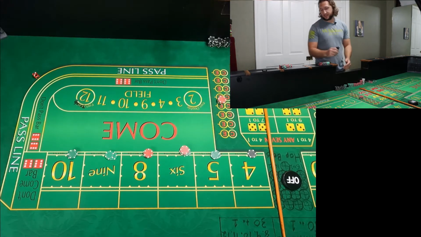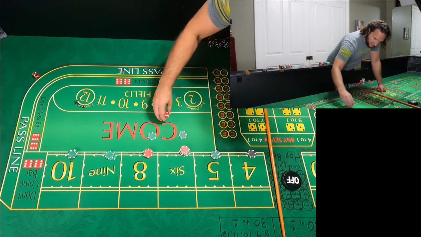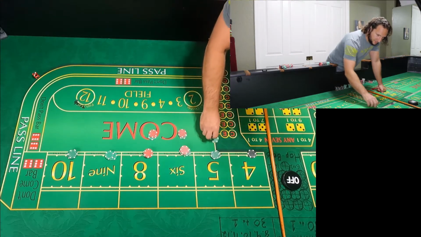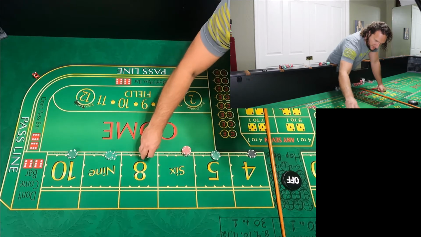Now we want to start building on these wins. Okay. So I'm only going to collect half. 100 is going to go in our chip rack. Okay. I've got enough to press 3 of my numbers, right? 5 to 75, the 6 to 90, and the 8 to 90 as well.